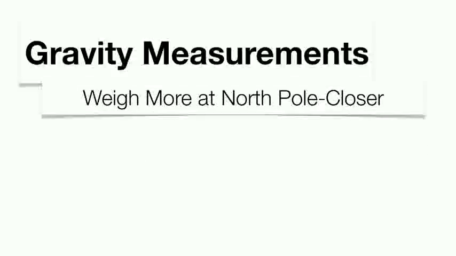So you can see here that Mr. Red at the North Pole is technically closer to the center of the Earth. He's going to weigh a little bit more. Mr. Blue is at the equator. He is technically a little bit farther away from the center of the Earth, which can support that he's going to weigh a little bit less. With this diagram, what you're looking at is that from North Pole to South Pole, because the Earth is squished at the North Pole and South Pole, that diameter is a little bit smaller than the equatorial diameter because the Earth kind of bulges at the equator. So that's what we call the oblate spheroid.